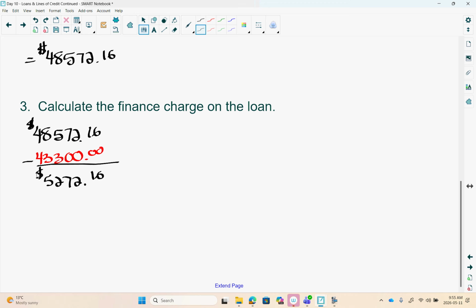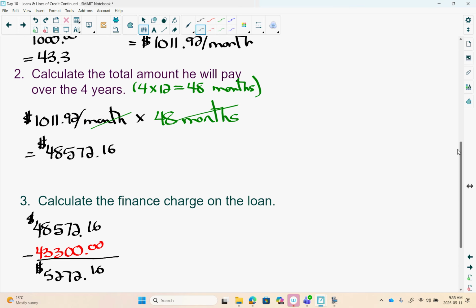And that represents the interest on his loan. Fair enough? Sometimes they'll ask you a fourth question, or another type of question. It might say, what did the vehicle cost him in total? What would I do then? What would I do with this number? I know he's paying that back over 48, but is there an amount of money that he already paid at the time of purchase? What did he throw down? How much was his down payment?